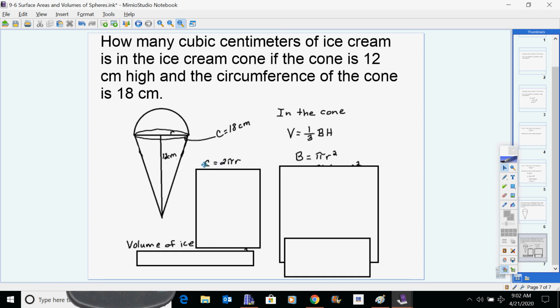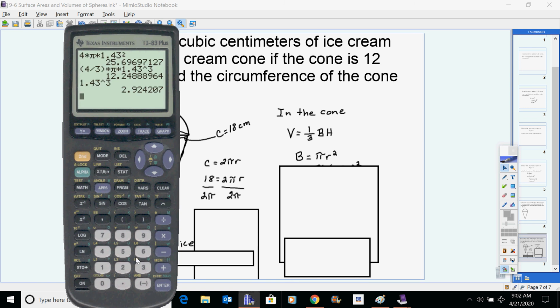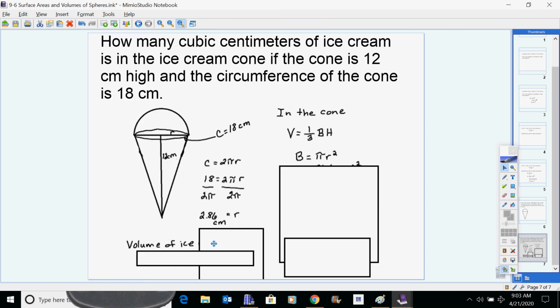So in order to solve this, you need to take your circumference, which is 18, and divide it by 2 pi. Once again, we have to be very careful to tell our calculator what to do. We need to take 18 divided by, and we want to put parentheses around the 2 pi. Remember I said that it does exactly what you tell it, and it will use the order of operations. The parentheses are needed so that it will do this first. Remember in PEMDAS, parentheses, then exponents, none of those, multiplication and division in order from left to right. So without these parentheses, the calculator would have divided by 2 and then multiplied the whole thing by pi. So please be careful with that. So we get 2.8647, so about 2.86 is our radius.